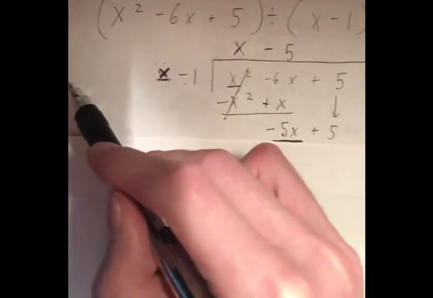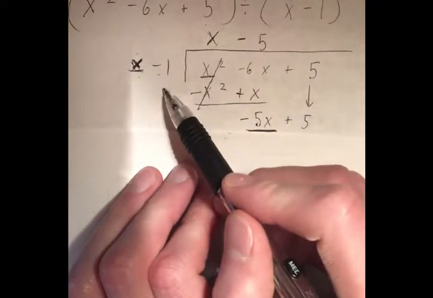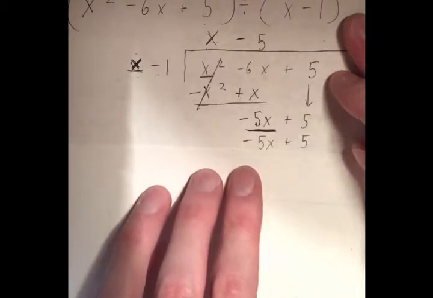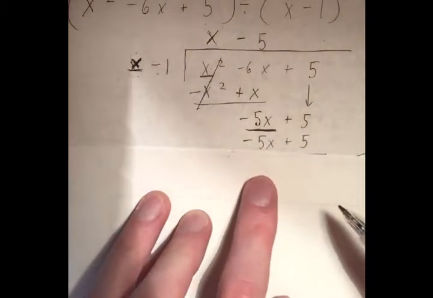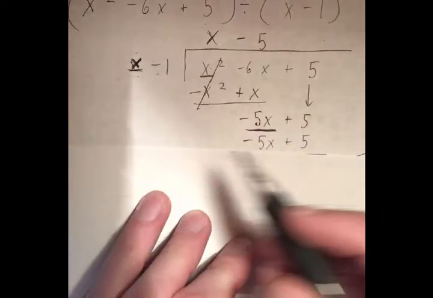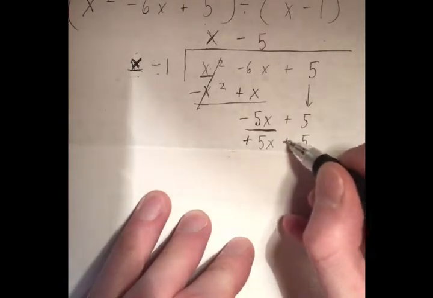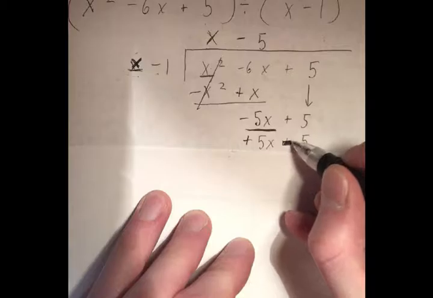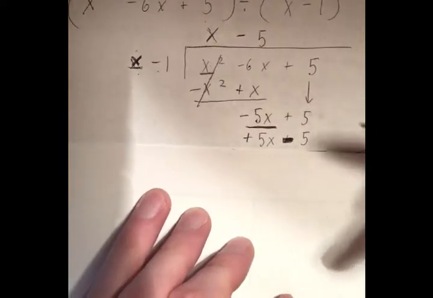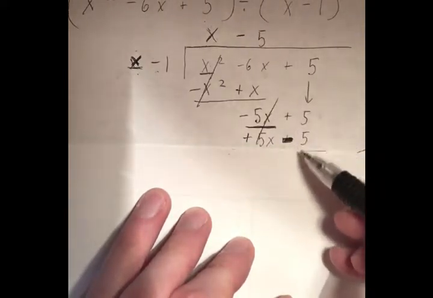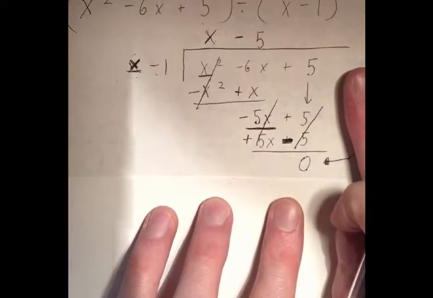Step 2 is multiply, so I need to go back and multiply this number by here. So negative 5 times x minus 1. Do that piece by piece, and you should get negative 5x plus 5, right? Again, that changes the sign of that negative right there to a positive. And now, remember, the next thing is we have to subtract everything. I'm just going to flip the signs, so that negative becomes a positive, and that positive becomes a negative, right? Well, actually, everything cancels out, right? Because negative 5x plus 5x just ends up being 0x. So that's done. And then positive 5 and a negative 5 just cancel out as well, leaving you just 0. So your final answer, after you get all that stuff, is 0, right?